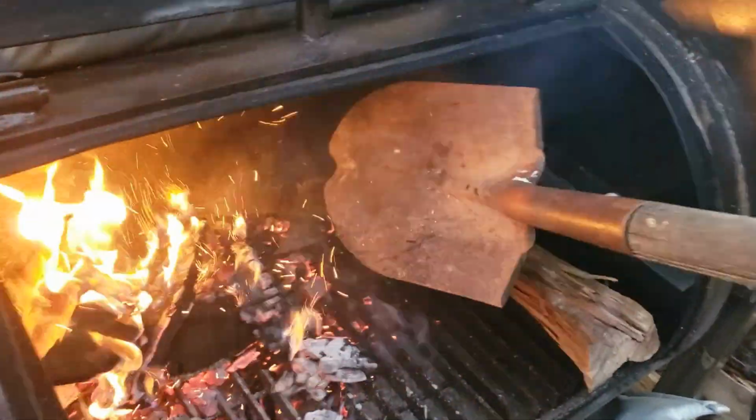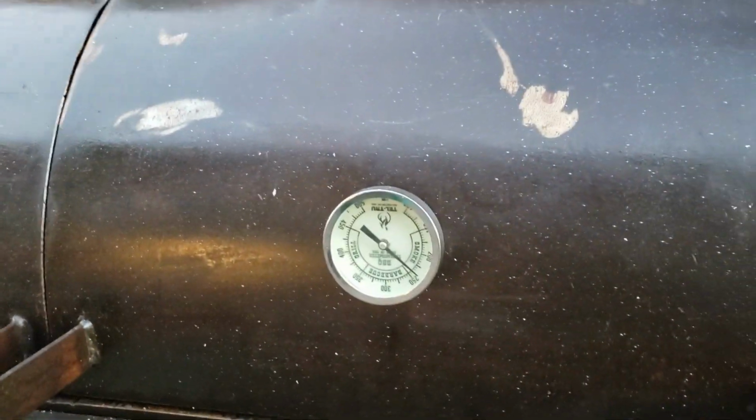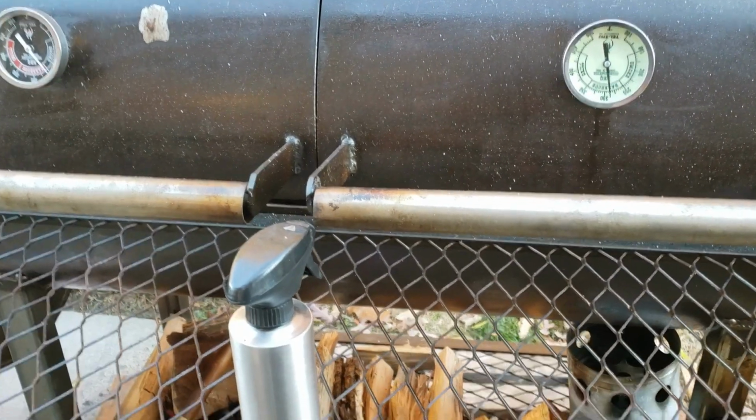And thereby replenish my coal bed. Get those temps up a little bit higher. All right, it's been a little over 2 hours. Let's see how we're doing.